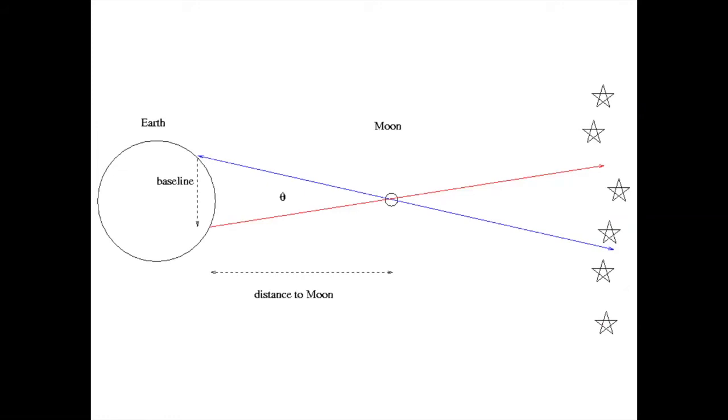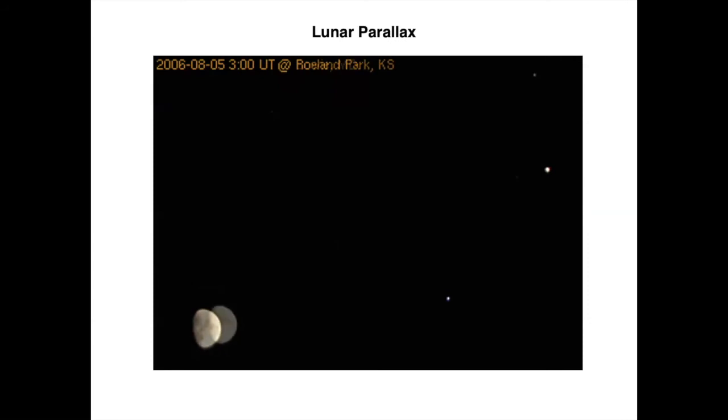So this is a way that we could measure the distance to the moon. This is triangulation. If you are at a position on Earth and have a baseline, say another position on Earth, and you measure the position of the moon relative to the stars, by measuring the shifting angle, you would be able to measure the distance to the moon. You have a triangle that you can work out with plane trigonometry and find the distance to the moon. This is an example of this parallactic shift of the moon.